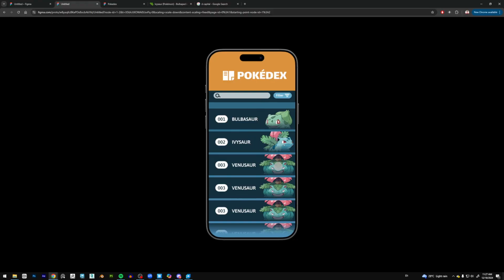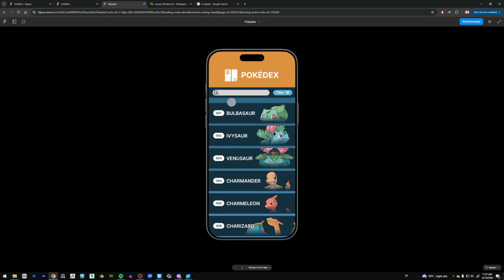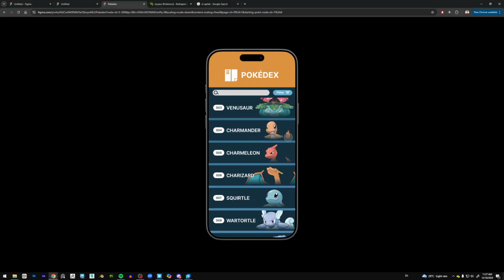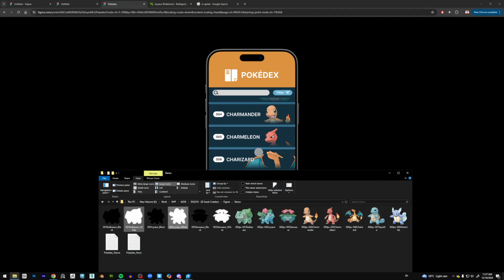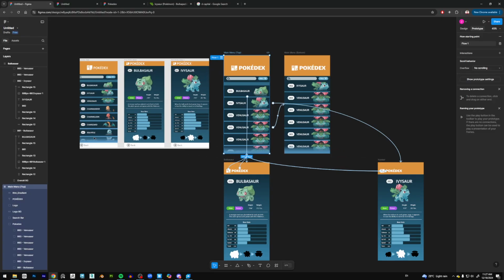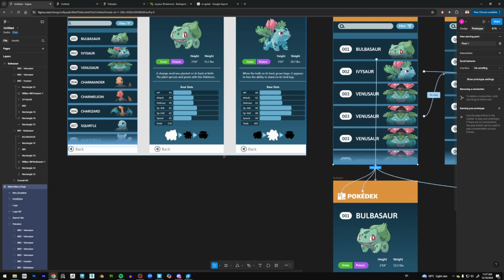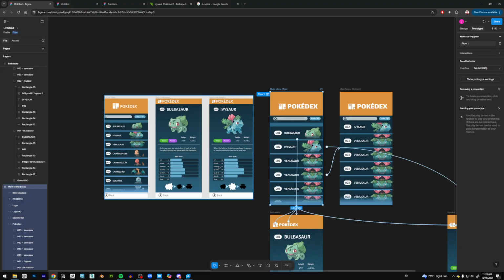Of course, this is not the complete version. If you have the time, you should try to replace this correctly with all these individual Pokemon, which I have actually provided the graphics for. And if you want to really go 100%, you can actually create this back button. Alright, but I think there's no need to, because the Pokedex logo itself will actually lead back to the main menu.